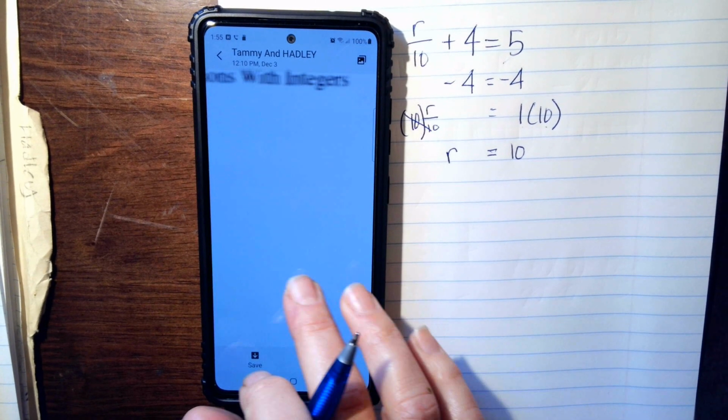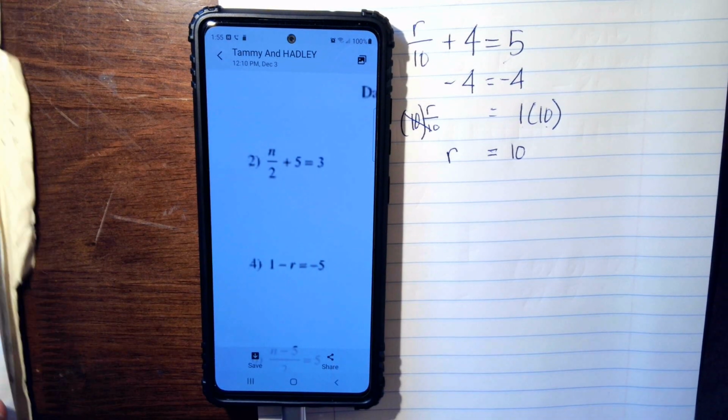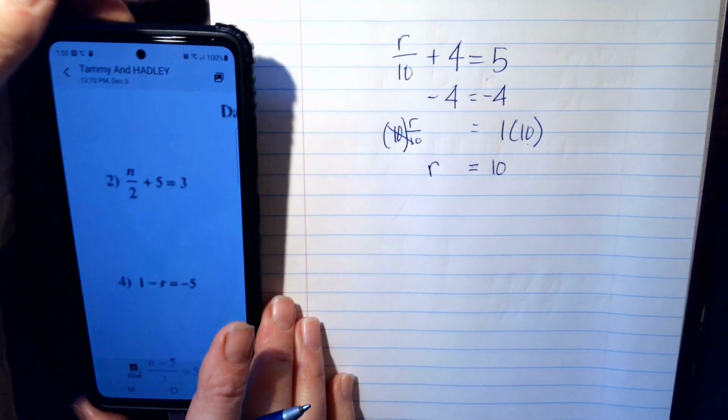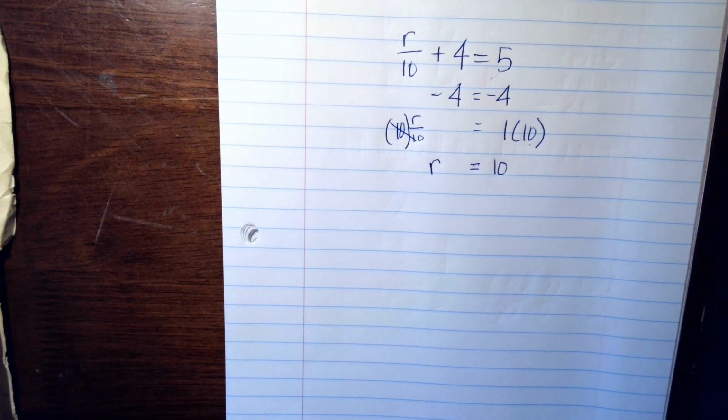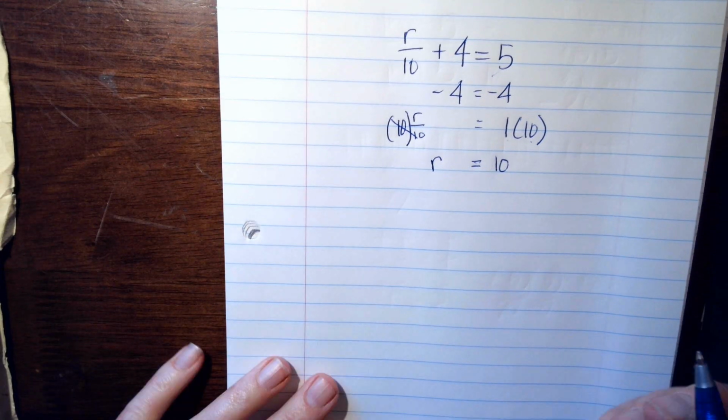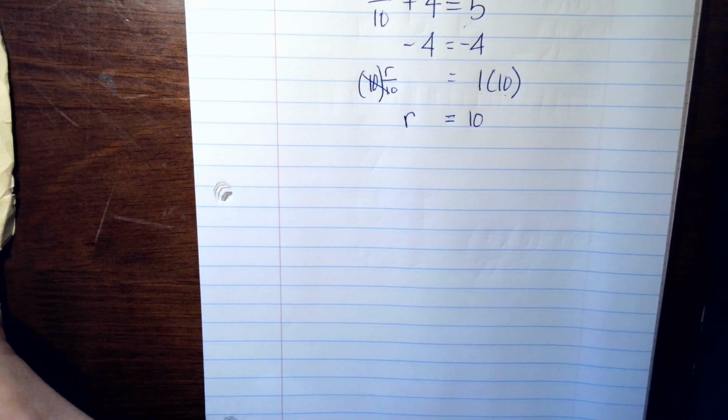So I would like you to do this sheet and mute me, and I'm going to do all of the answers, but I just do your own thing. And then I will have all of the answers you could check back. I'm not going to do all of them. I'll do one of each type.